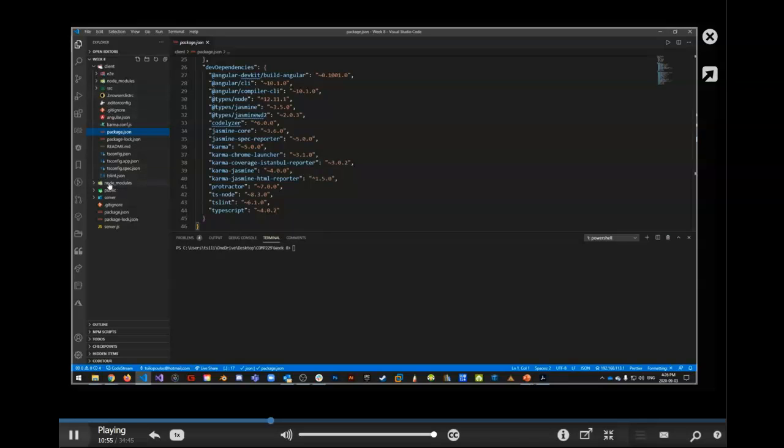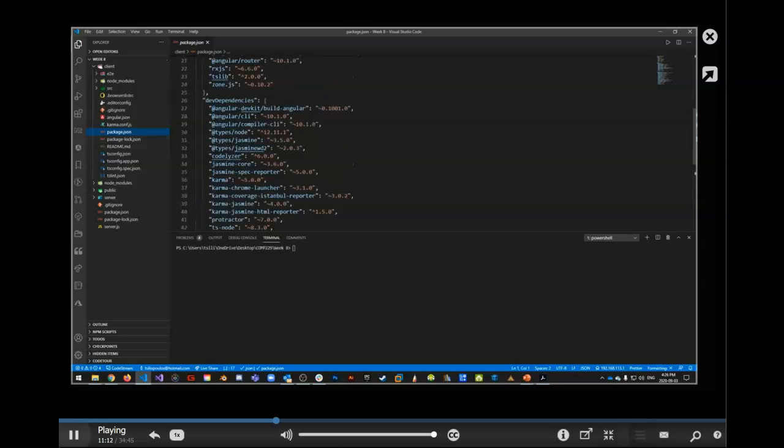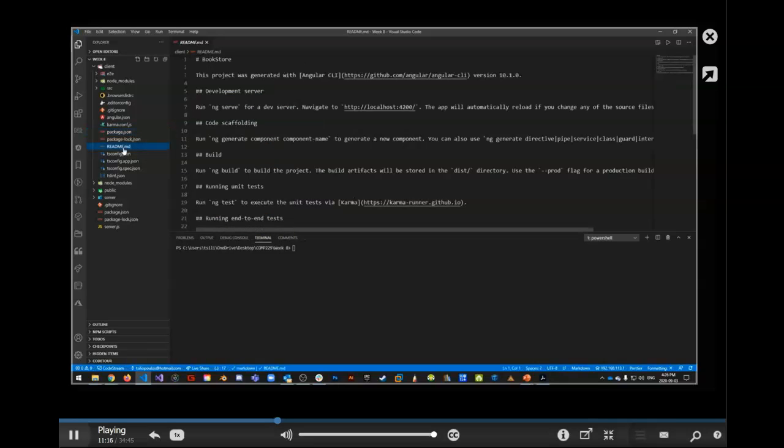Why? Because this node modules here refers to our server, right? So theoretically, I could have buried this in the server. And this node modules out here refers to our client, our front end, back end, right? So we have a separate structure altogether for Angular. We have a README file that's built in. It talks about what the project is about and talks about how to set things up.